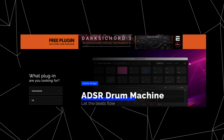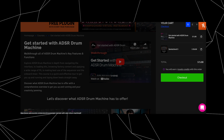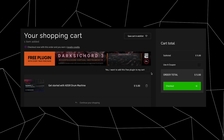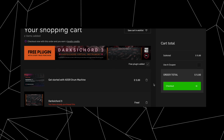So the full version is normally $36, but all this month if you buy anything from ADSR you'll get it for free. My next question would be, what is the cheapest thing that you can buy on ADSR? And I came across this ADSR drum machine course. It's just $5. So if you throw that into your cart, as you can see, the total order is $5, and then you can click here to get this free plugin as well. So essentially you'll be getting the Darksy Chord free for $5.